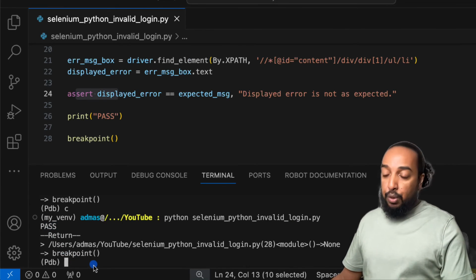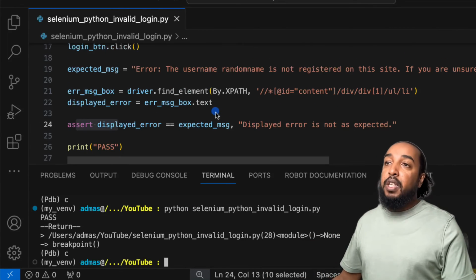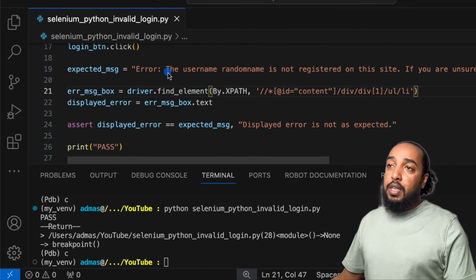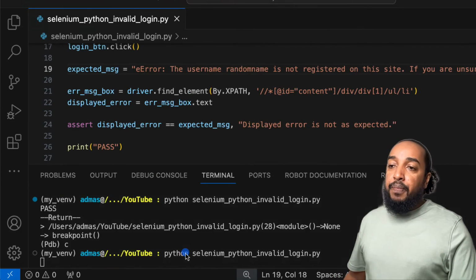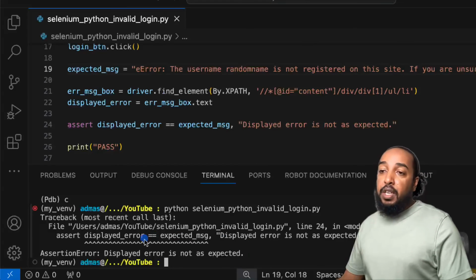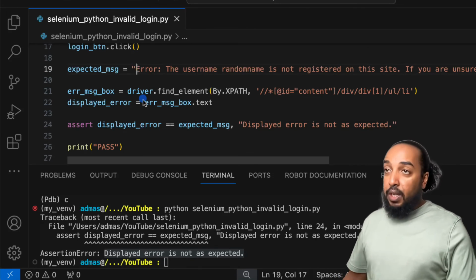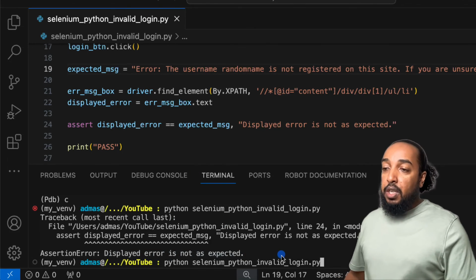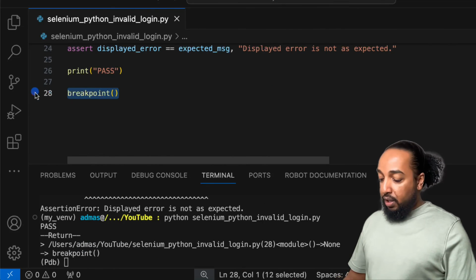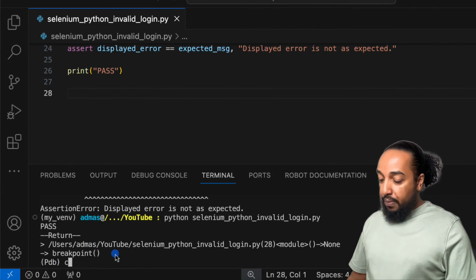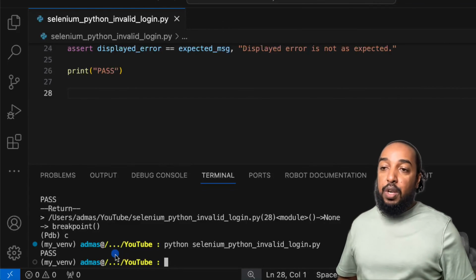That means it went all the way through. As always, whenever I write a script, I want to see it fail to make sure it actually would fail if there was a problem. So I'm going to add a typo here. I'm just going to add a little e at the beginning. I'm going to hit run, and it's going to basically run and fail. Displayed error is not as expected. So then I got to fix it, remove the error I introduced on purpose, and I'm going to watch it pass. Actually, I should have taken away the breakpoint as well, and then it passed. There you go. Last time I'm going to run it because it's just so quick. The whole thing takes about 3 seconds to run and pass.